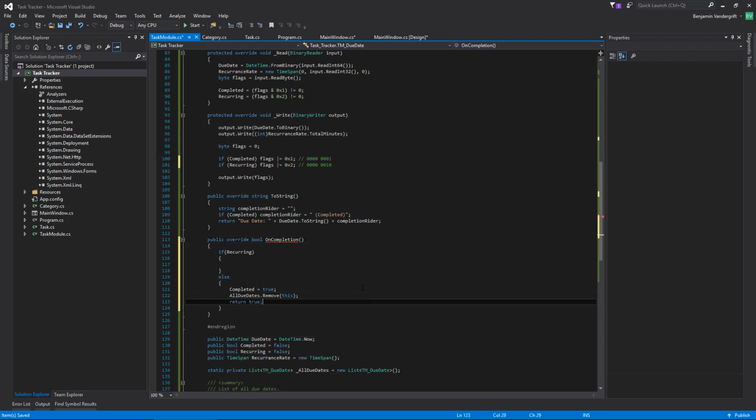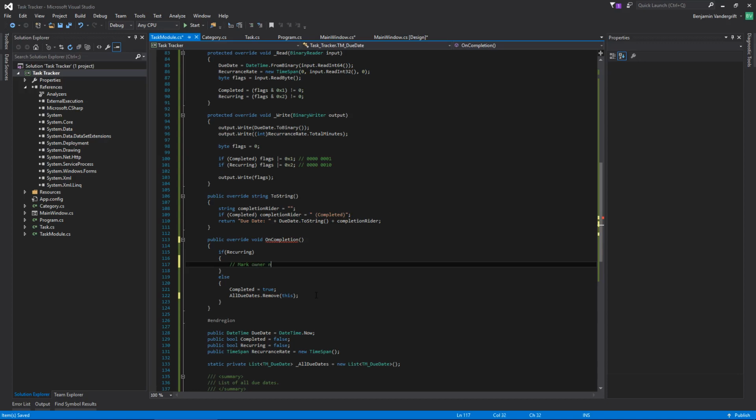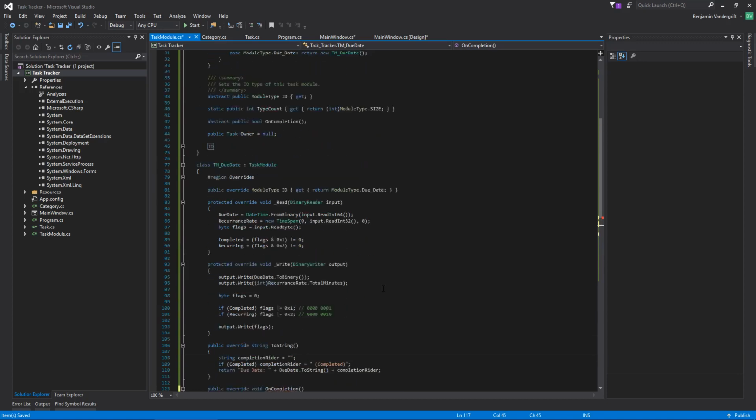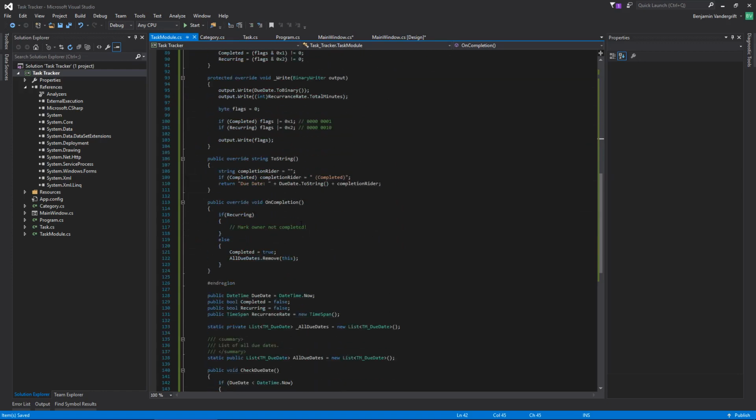This can return true, and this can return false. The reason why I'm doing this is saying, hey, if I'm marked as being completed, but I've decided that I'm not being completed for whatever reason, mostly this one. This is the main thing that would actually use it. So maybe I don't want to change this to bool for all of them now that I think about it, and I'm just going to have special behavior in this guy. Mark owner not completed. I'm just going to turn this to void again. I'm going to need to mark the owner not completed because it's not completed.